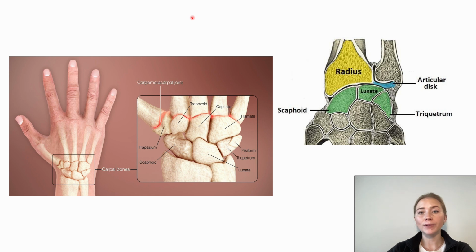There are 8 carpal bones, and they are split into 2 rows, and the proximal and the distal rows each contain 4 carpal bones. So from radial to ulnar, so starting at the thumb side, we have in the proximal row the scaphoid, the lunate, the triquetrum, and the pisiform bones. And then in the distal row, also starting at the thumb side, we have the trapezium, the trapezoid, the capitate, and the hamate. The capitate is the largest carpal bone, and it sits just in the center there.